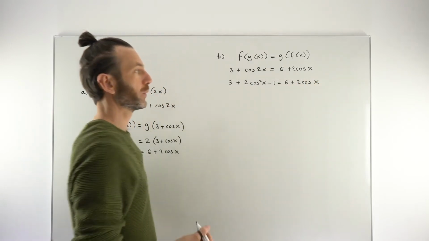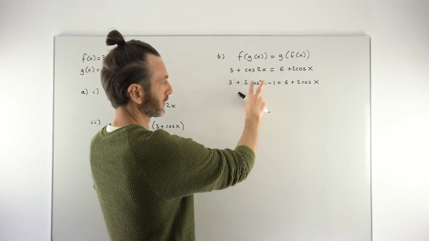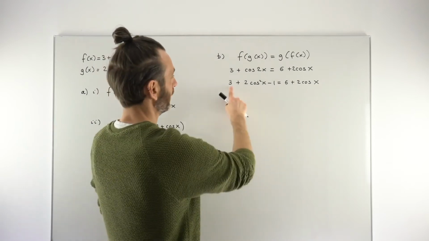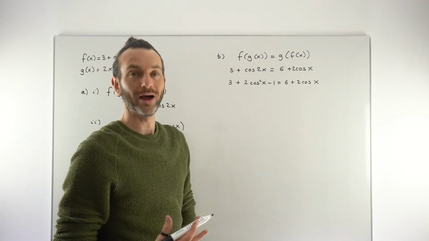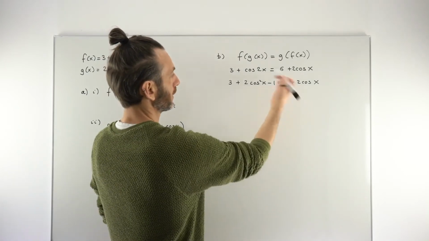This has now turned our equation into a quadratic equation, a trigonometric quadratic equation. This is our squared term. This is like playing the role of what would normally be an x term. And then these are our number terms. So because it's quadratic, we need to make it into a trinomial equal to 0. So we need to kind of move the terms around.